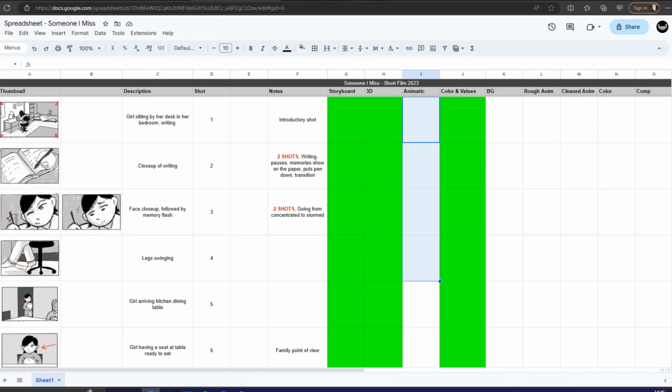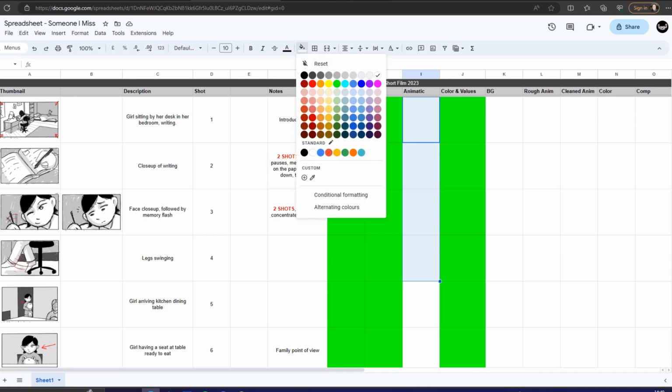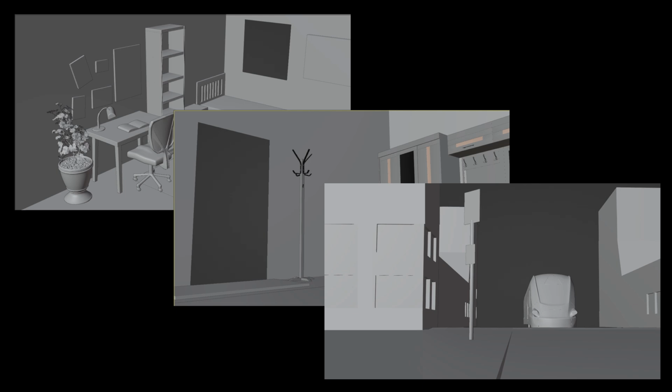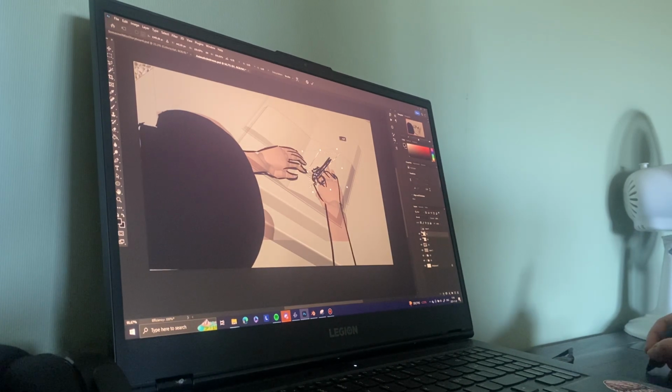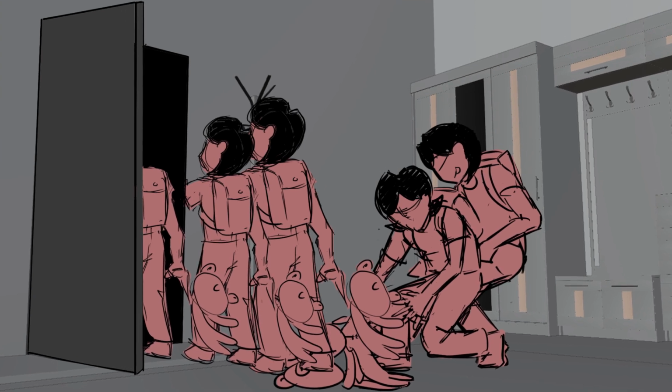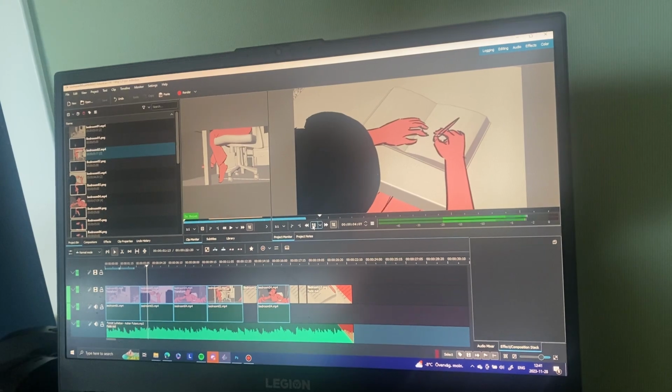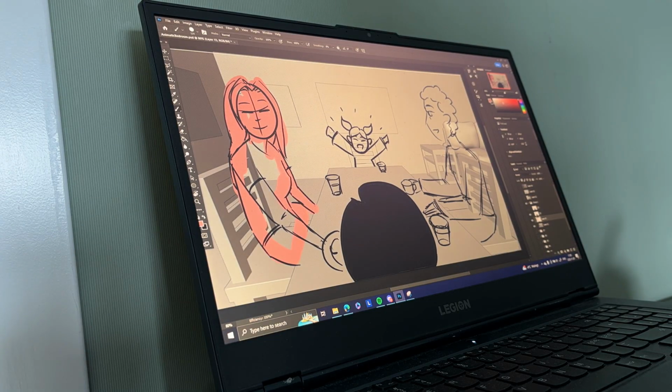I used my spreadsheet, and I went shot to shot, used my backgrounds I made previously in 3D, and then I did some animation frames, very sketchy, very loose, for every shot, and it turned out quite alright, I think. I also feel like creating this animatic was a great way for me to actually see which shots are gonna be harder to animate later.